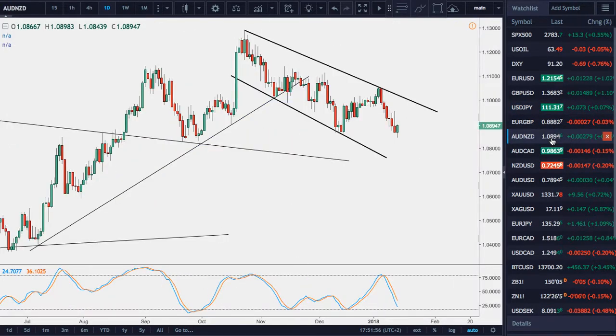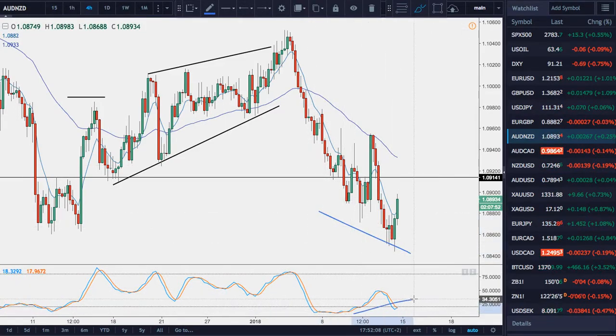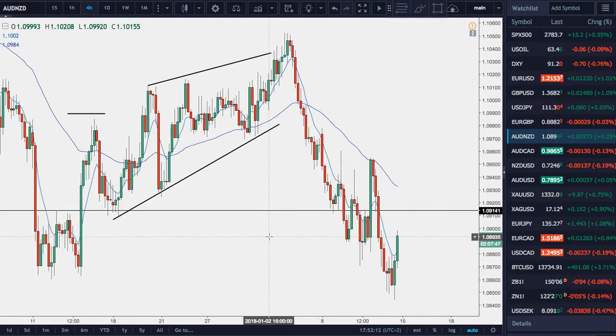Okay, Aussie New Zealand is going to be interesting going into next week as the new low did follow through today, and there's been a good reversal from there so far with bullish divergence on the chart here and on the stocks. So I'll be looking for that to follow through next week.